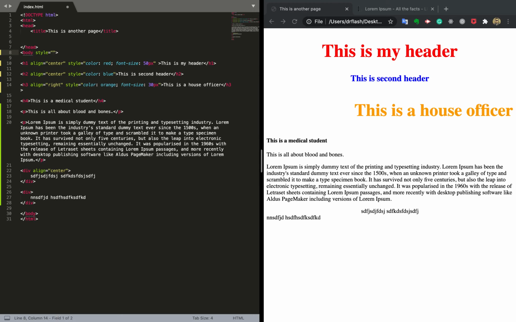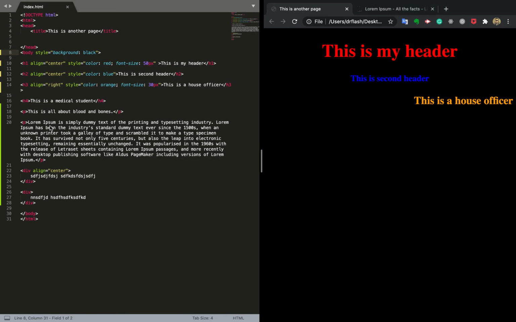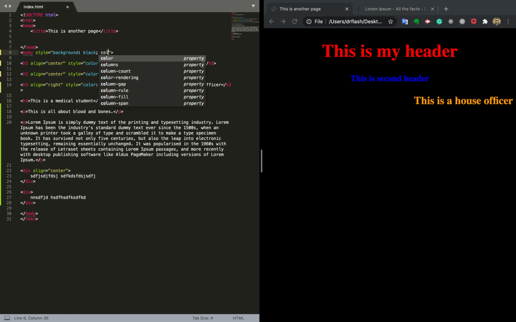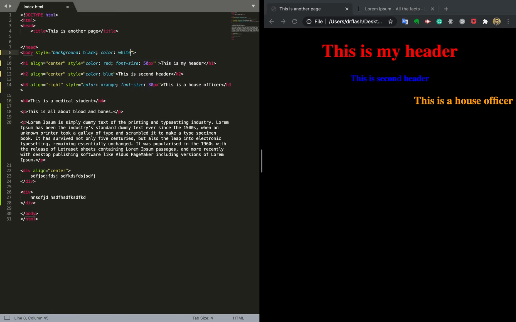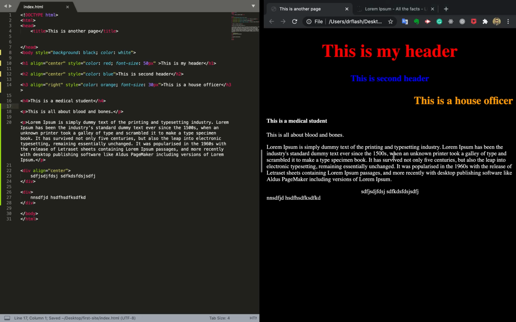So let's change this to something else. Black. I love black. Now we have black text on a black background, which is not visible. And I don't want to go around changing the colors of all these elements one by one. I can just do this semicolon again and say color white. I save it, and voila, what do you know?